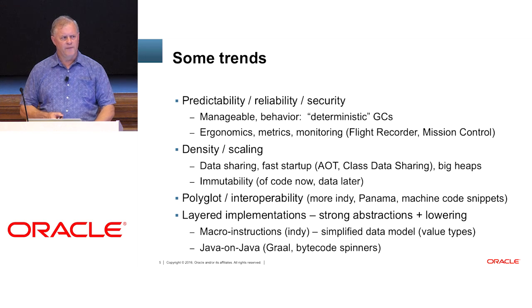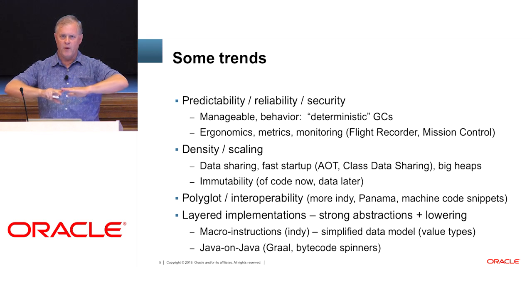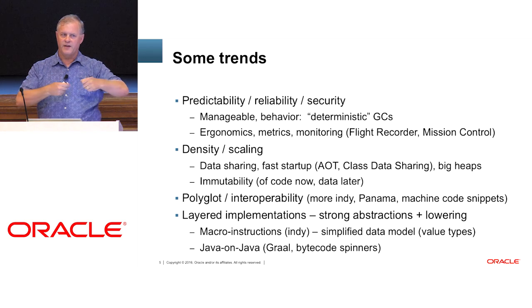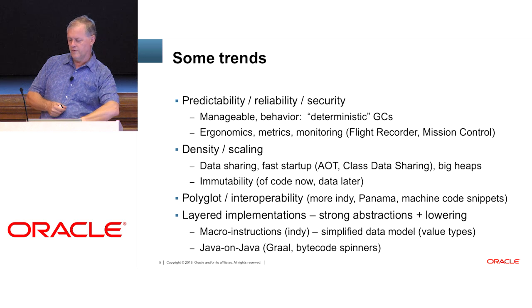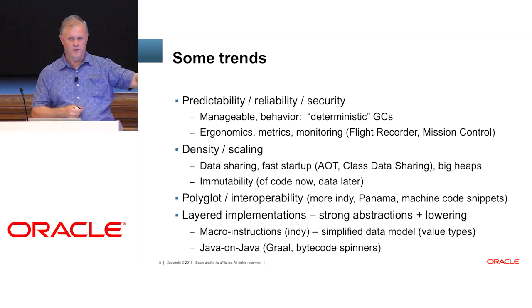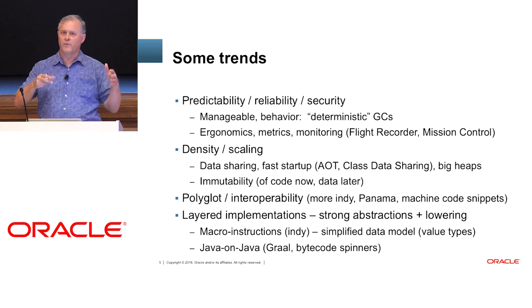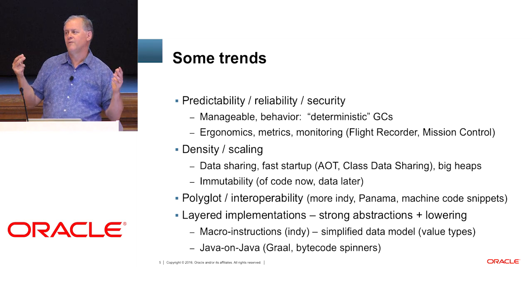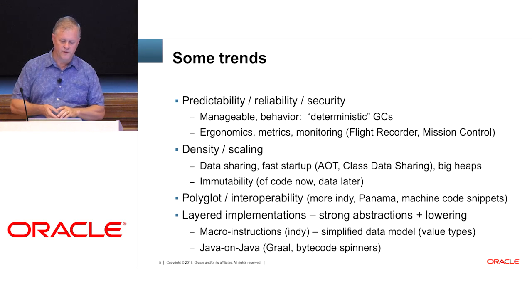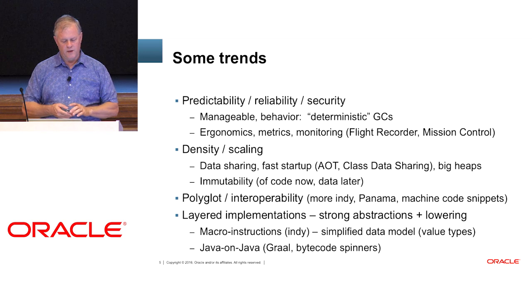Here's another one that's less obvious. I predict, and I think what we're aiming towards, is more layered implementations where instead of a big wad of C++ and then a bytecode interpreter on top, you have various factored layers. There's maybe low layers of C++, mid layers of low-level Java, specially compiled AOT Java, Java components. This is what I would call Java on Java, which is, I think, a very important area of inflection to move the technology forward on. And Graal is one of the leading indicators of this.